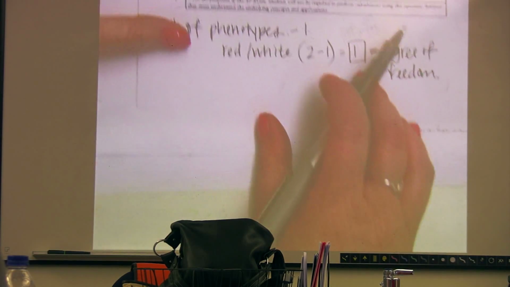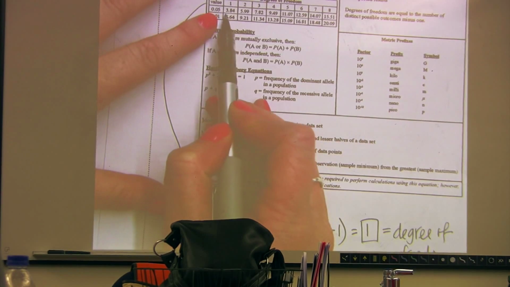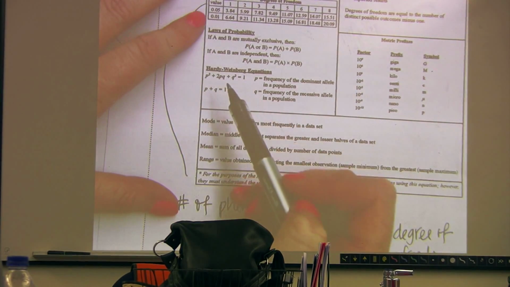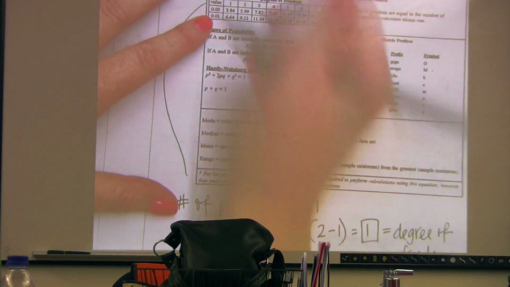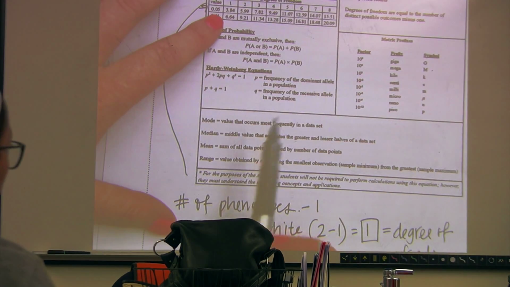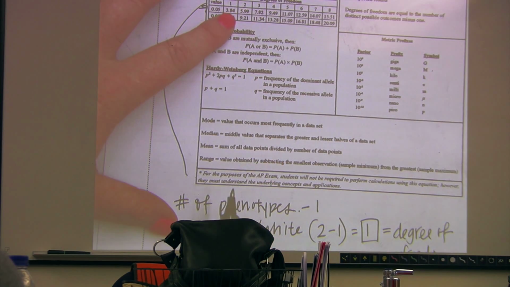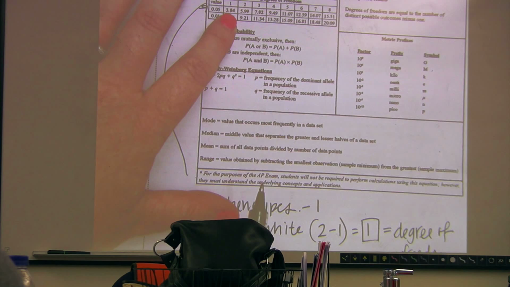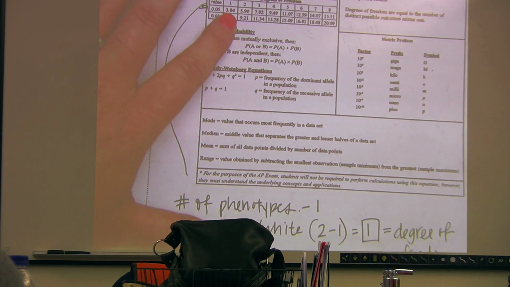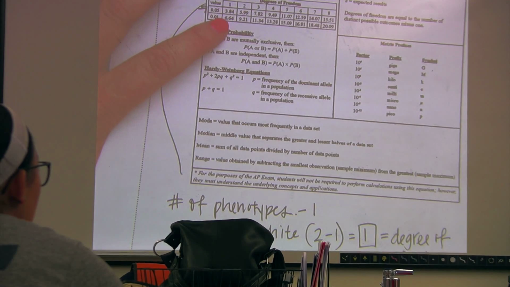So now you're going to look at the degree of freedom table, and your chi-square table, and you're going to look under 1. Then you're going to say, which one do we care about? 0.05 or 0.01? 0.05. So this is the one we're dealing with because we care that we can fail to reject it 95% of the time. And we look under degree of freedom 1, 3.84. As long as our number that we receive is greater than 3.84, what are we going to do? Fail to reject.